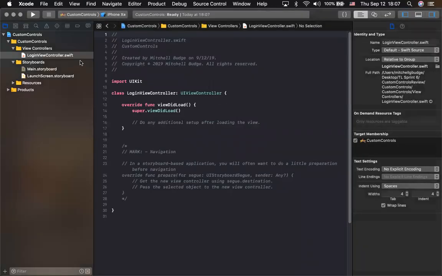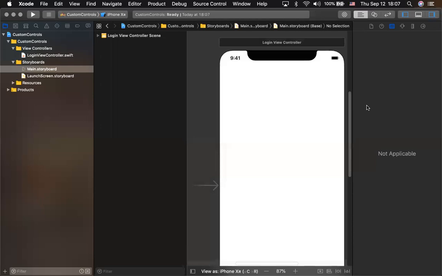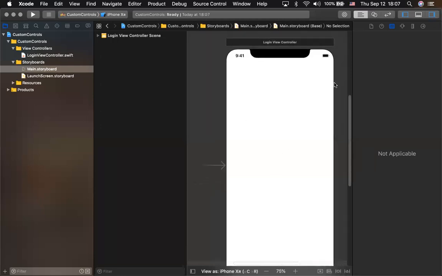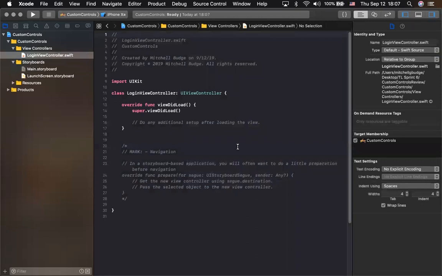Okay, so let me just walk you through what's in the actual project because it's kind of limited right now. All I did was I replaced the initial view controller that's in here with a custom view controller. It's actually got nothing in it. There's nothing different. I just dragged out a UIViewController, and then I made a view controller file, which we're not even going to touch tonight. It just needed an accompanying file to be able to class it.